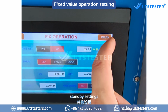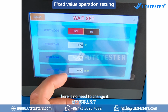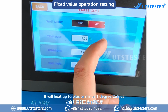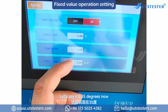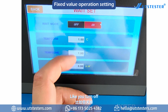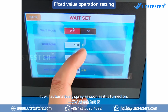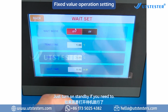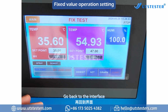Standby settings. Set a range of 1 degree Celsius. There is no need to change it. That means if we turn on standby, it will heat up to plus or minus 1 degree Celsius. Let's say it's 35 degrees now; down to 34 degrees it will automatically spray. Without standby, it will spray as soon as it is turned on. It depends on whether you need to wait for it to heat up before spraying. Just turn on standby if you need to. Ignore it if you don't need it. Go back to the interface.